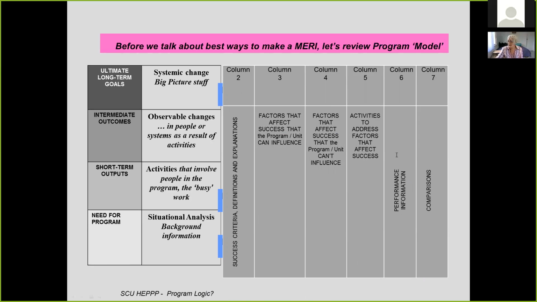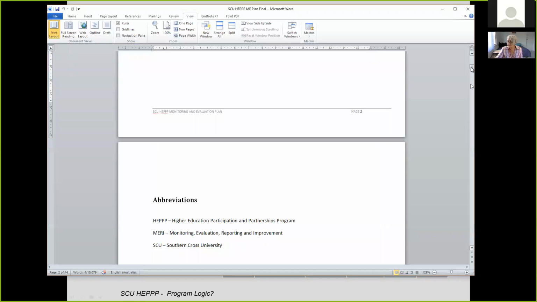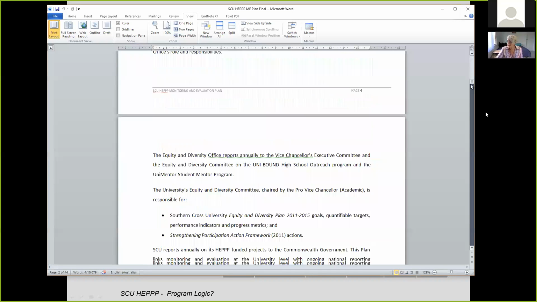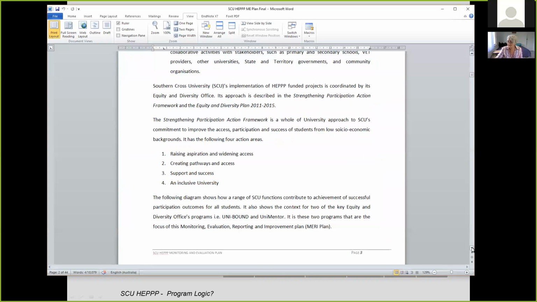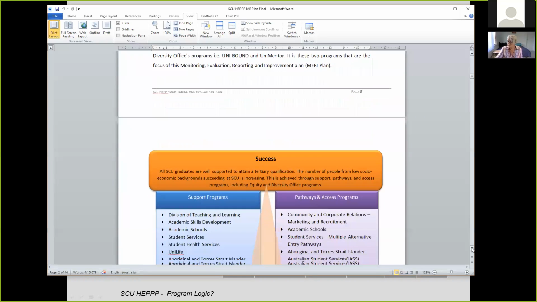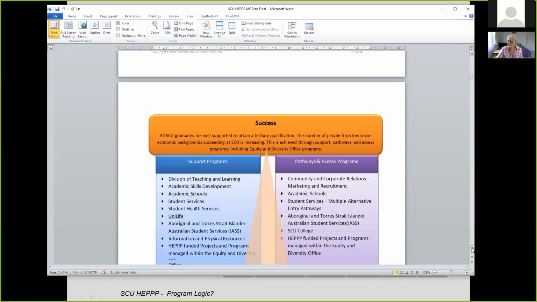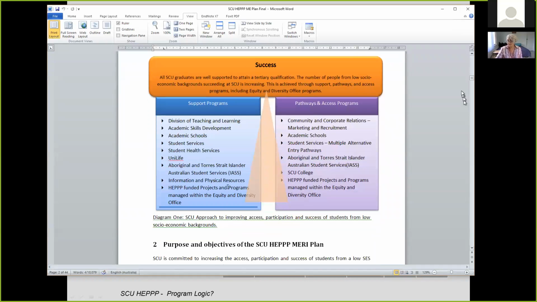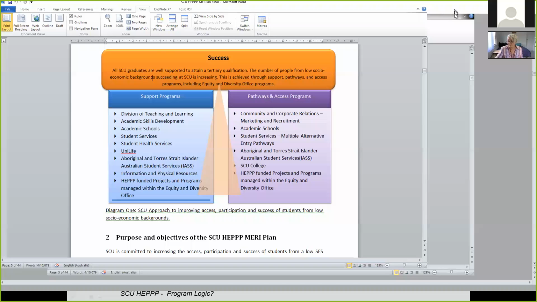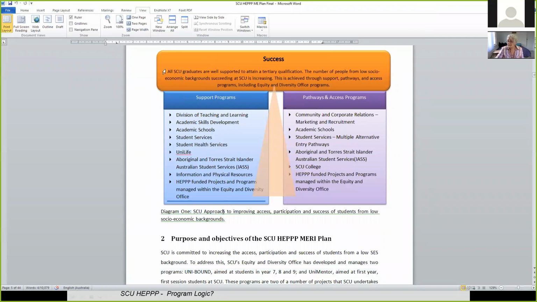I thought I might just show you how this looks for Southern Cross University. Oh, sorry. So this is an example of a very big picture strategy. What they do in diversity and equity is we hope that all graduates are supported to get a tertiary qualification, and there are various support programs and pathways.